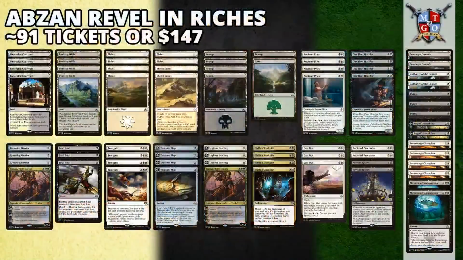But that is the full 75, folks. On MTG Arena Geotrader, it's coming to about 91 tickets, which isn't too bad, and in paper it's coming to about $147, which isn't too bad either. Pretty cheap if you ask me.